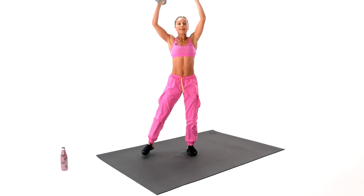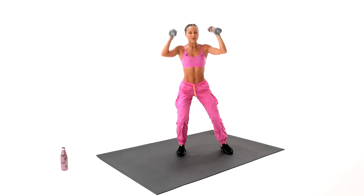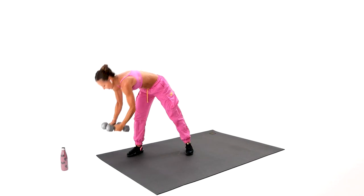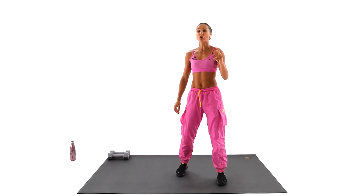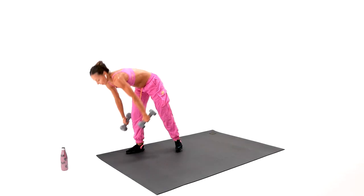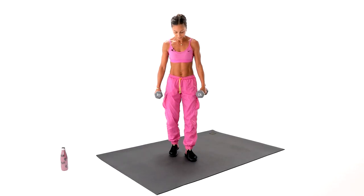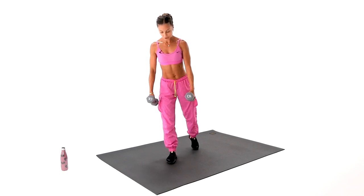Only one on each side, that's it. Let's go. You got it. Awesome job. So proud of you. We have only two exercises left. One on right, one on left. Grab those dumbbells. You ready? Find the stability and control.